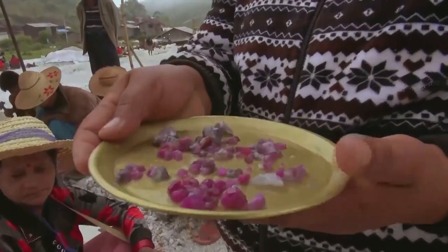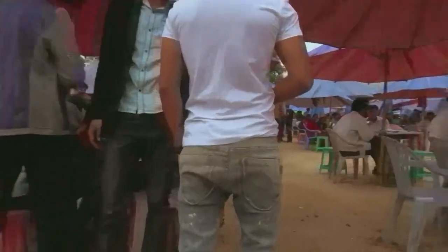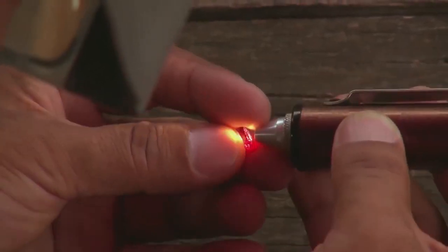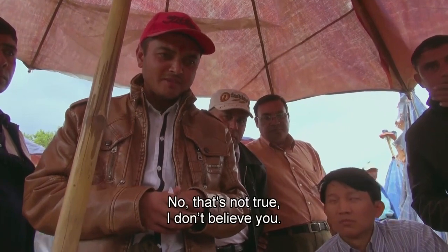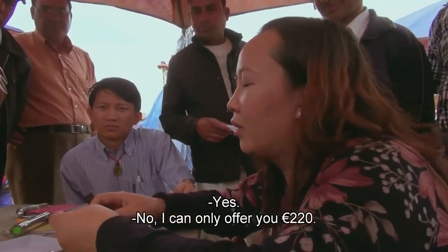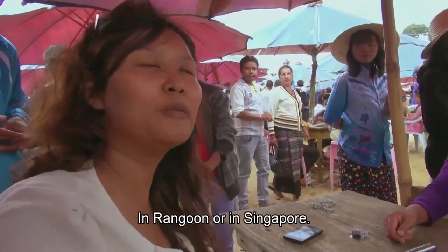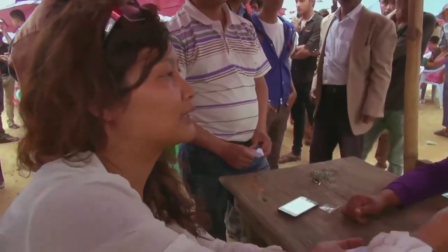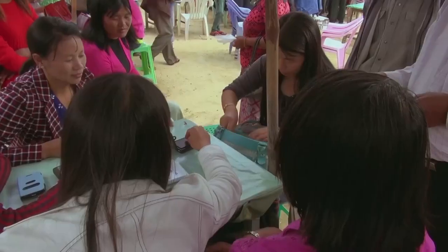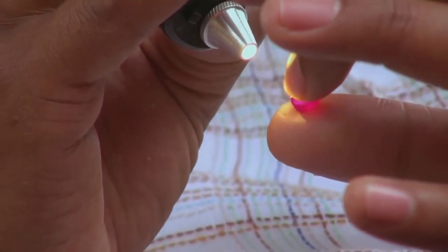They will in turn try to sell these stones on that same day at the town's ruby market. Under these parasols, a multitude of dealers trade uncut or cut stones. A detailed inspection is carried out under a lamp to check the stone's sparkle and purity. Then it's on to hard bargaining and a dose of bluffing. These brokers have to pay a tax of 20%, so the most beautiful rubies are not traded here. The majority of them will be directly smuggled abroad to be sold. But in Burma, it is not this trafficking that worries the international community the most.